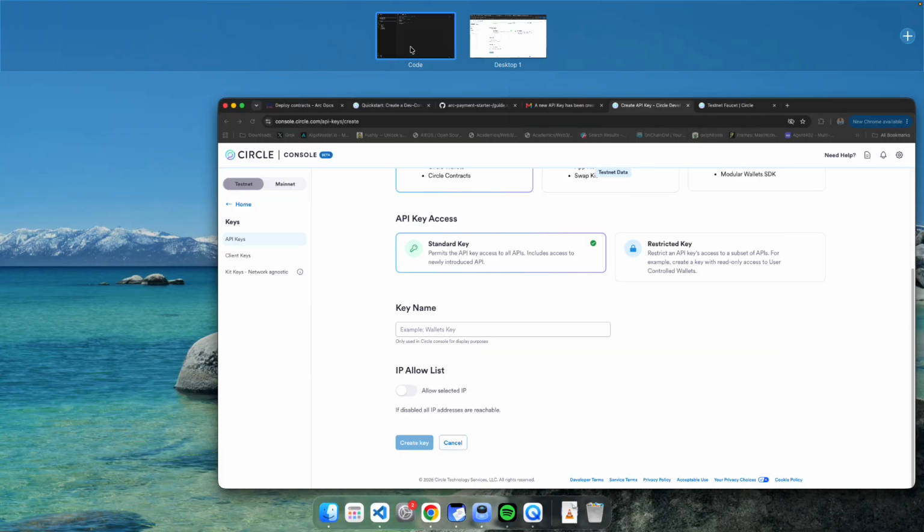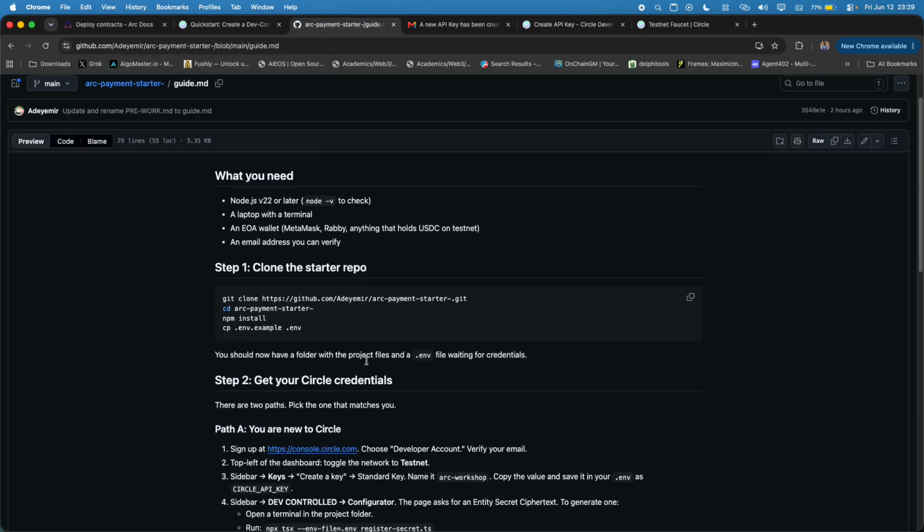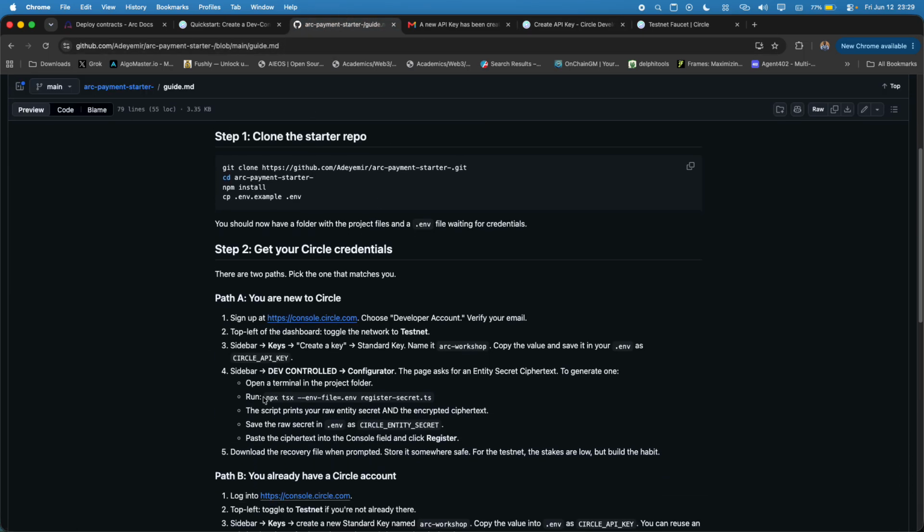Now we also need a Circle entity secret. For those who don't have a Circle developer account yet, you need to start by initializing with this command. You run this command in your terminal, which is going to generate an entity secret for you, which you are going to use to configure your account.